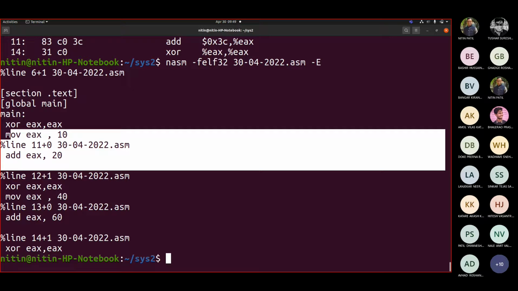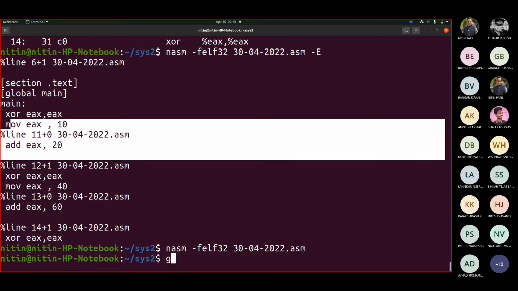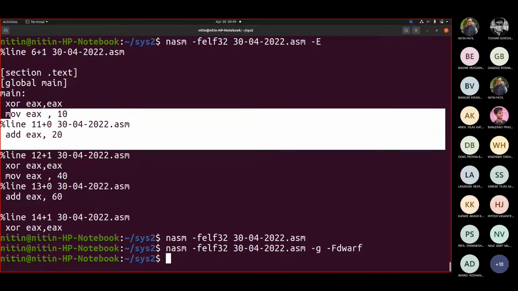So let us try to generate an executable. Let me write gcc, because we don't have any print function: gcc -m32 .o -g -f bar.